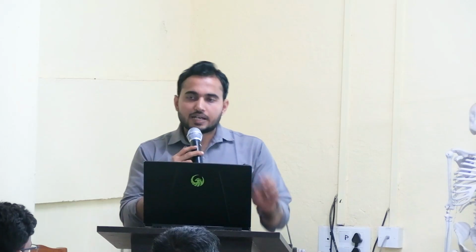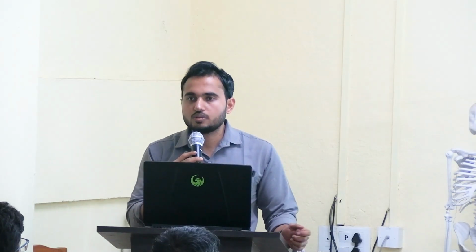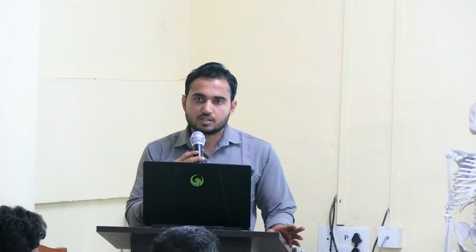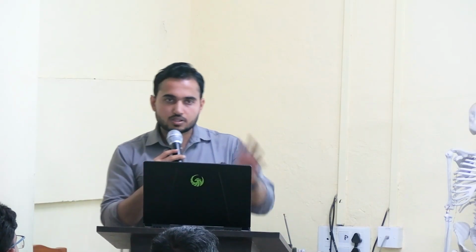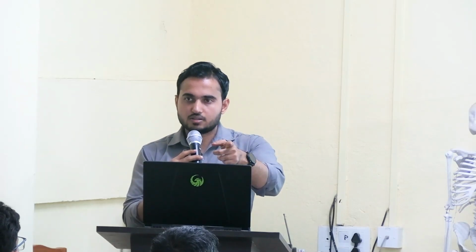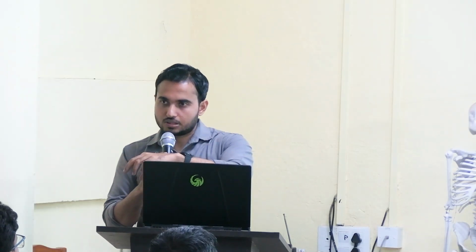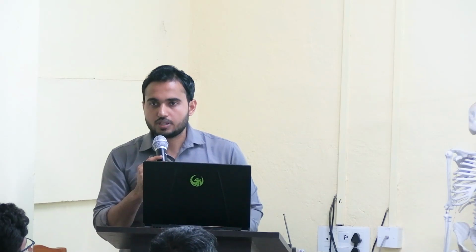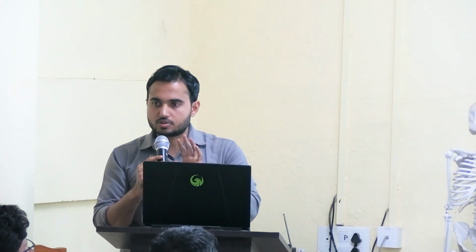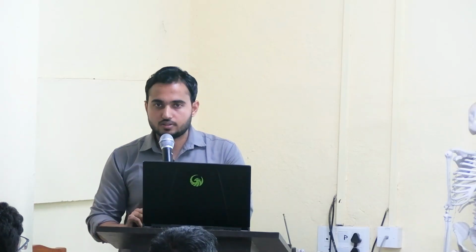ठीक है, and in lymph nodes, as I have mentioned, the lymph comes in through afferent lymphatic vessels and goes out through the efferent lymphatic vessel. ठीक है, so suppose there is a mammary gland, and around the mammary gland there are lymph nodes. So the lymph which comes out from this mammary gland has to pass through these lymph nodes. Now when they are passing through these lymph nodes, it gets filtered.